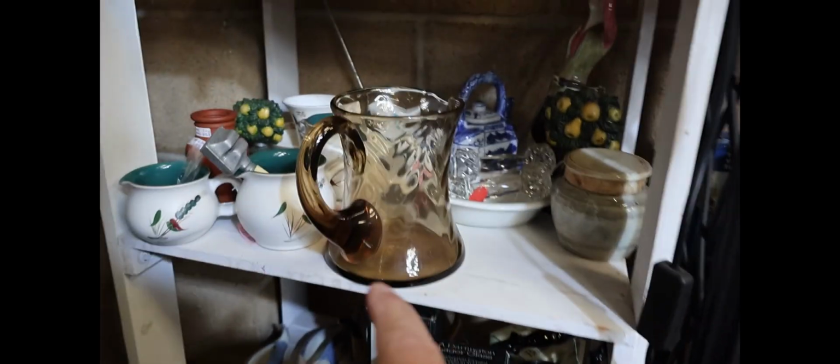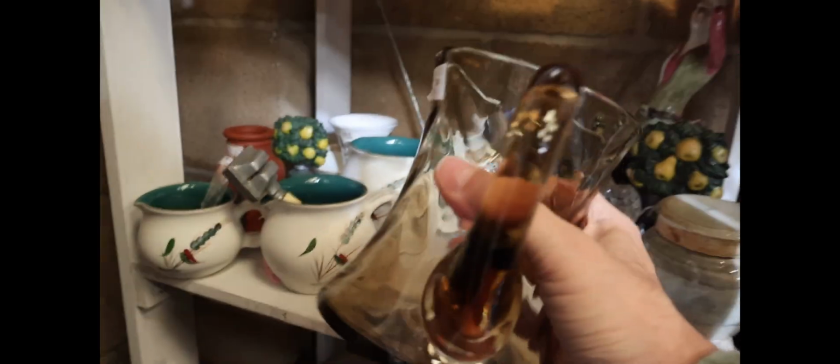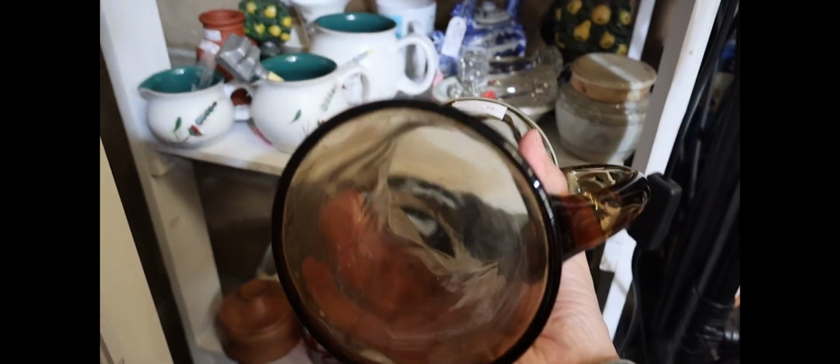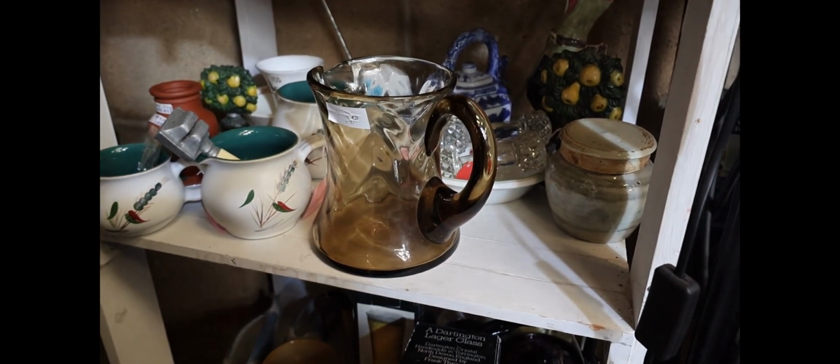And then actually another piece of Webb here. This is ribbonette. I would buy this because I have a lot of ribbonette, but I actually already have a jug this colour. If it was a different colour, for £8, this would be mine. But I have glasses that are all different colours, and if I'm going to get another jug, I would like it to be a different colour.